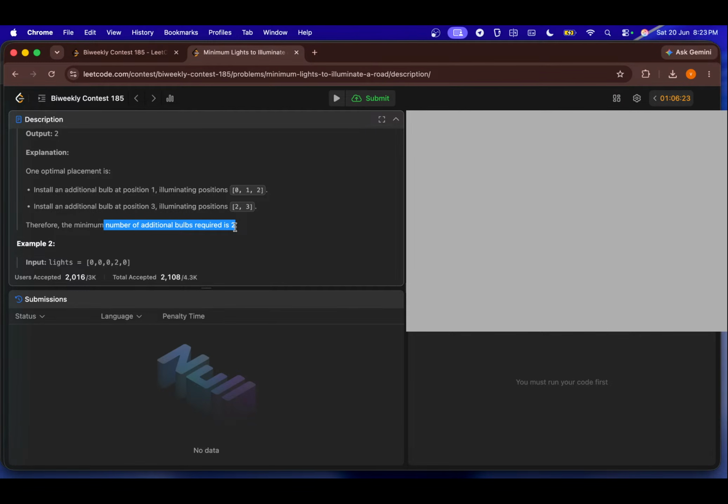For condition V, if a bulb is present, then you can check from max of 0 comma i minus v to min of n minus 1 comma i plus v. So it is inclusive.